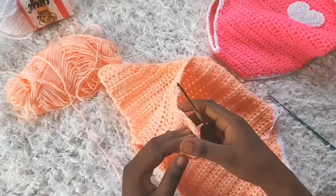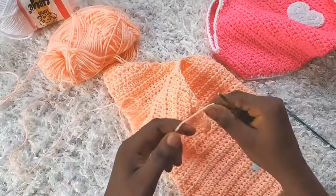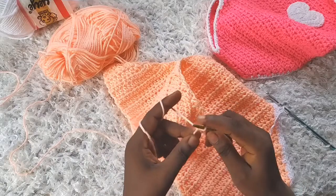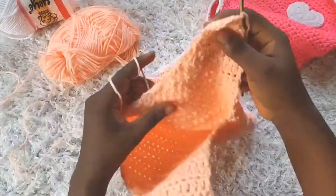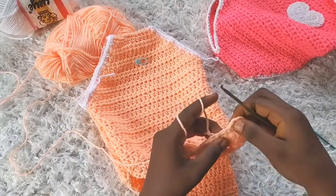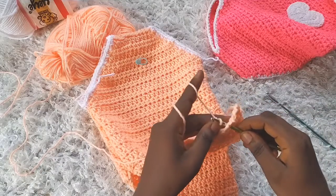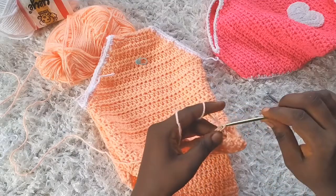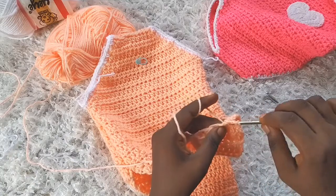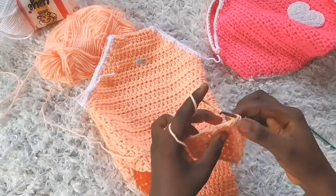So to do that, I'm going to reattach my peach yarn. This is the front side, so I want to attach it back to row 34 here before we did the button. So to the side of row 34 here, I'm going to attach with a slip knot, chain 2, and work 2 half double crochet into that space with our 4.0 hook, remember.